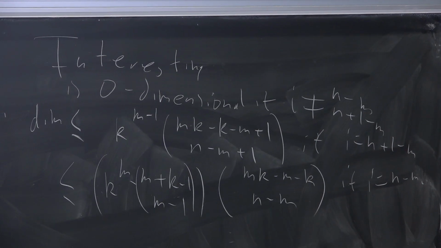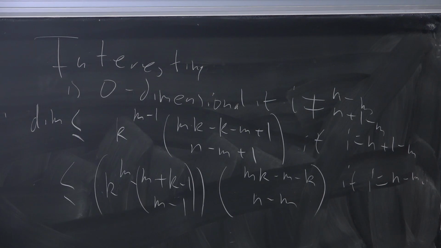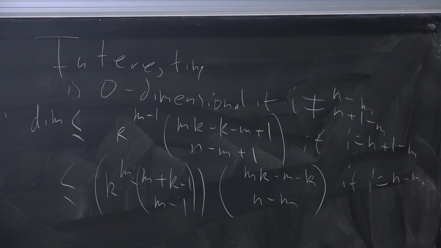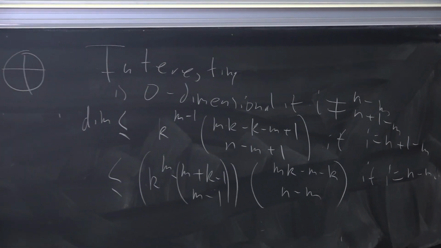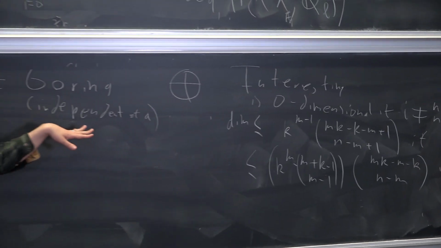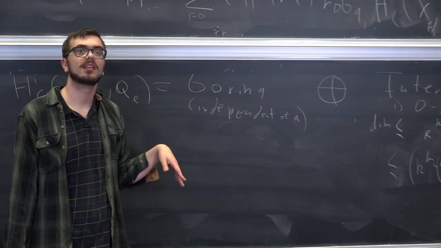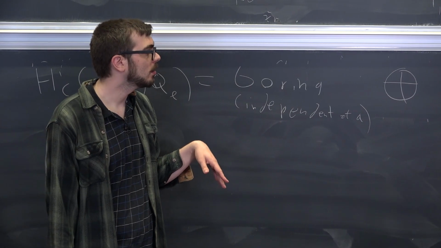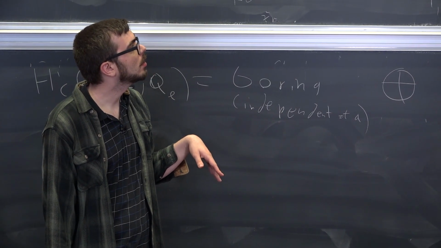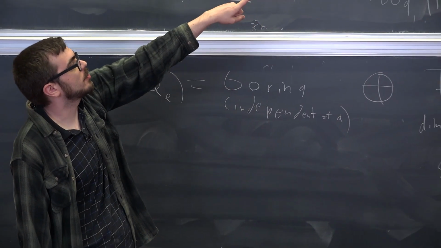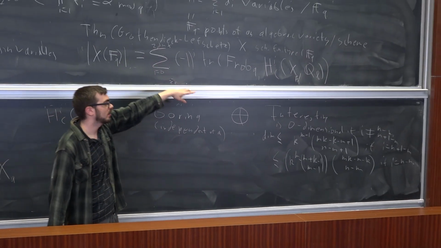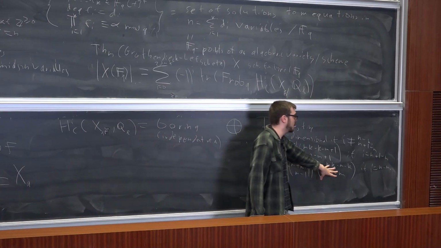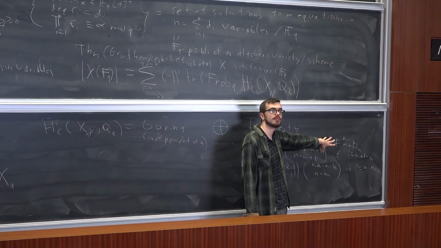Yes, it vanishes. So the interesting piece vanishes. So the precise version of the theorem involves telling you what the boring part is. Why didn't you put q to the i over 2 in your stuff up there? Well, there's a q to the (n minus m) over 2, and there's a q to the 1 over 2 up there. And so by combining those, the interesting values of i are q to the n minus m and q to the n plus 1 minus m.